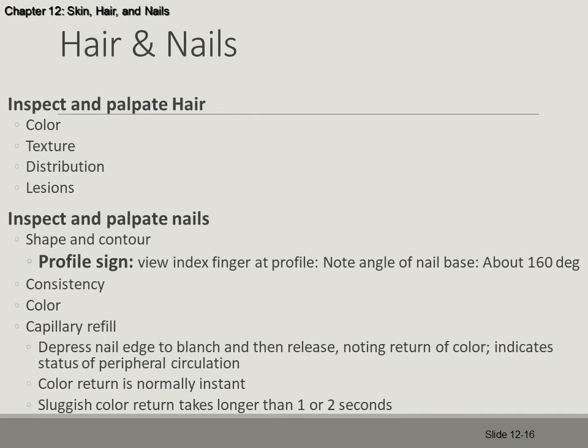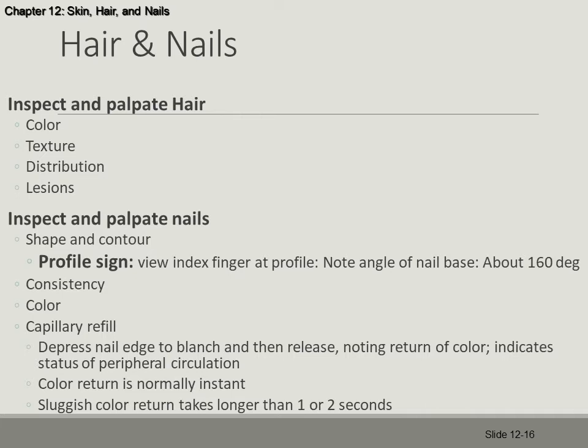And then look at the distribution. If you're talking about a person who's getting a little bit older, like a man, you could see that he's maybe losing hair. So we have male pattern baldness occurring, or some disorders where people lose their hair called alopecia. So we're looking for that as well.